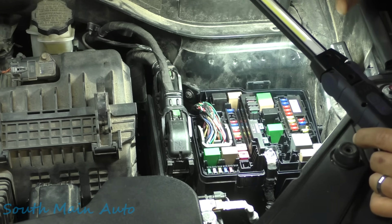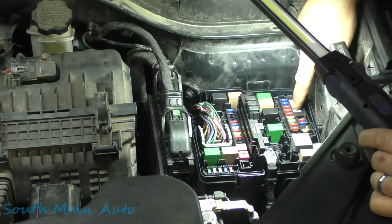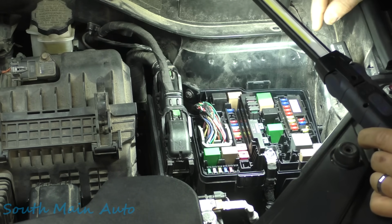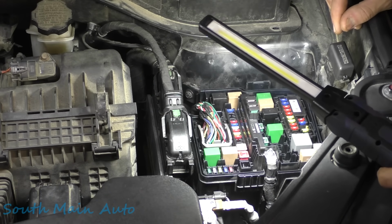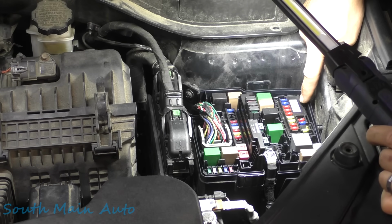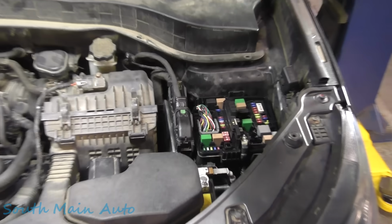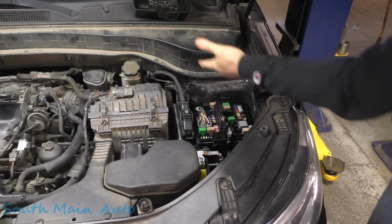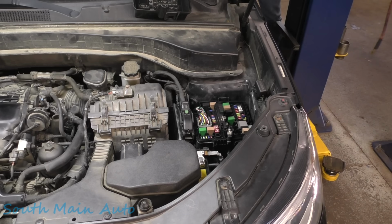I don't want the vehicle to accidentally start. It showed our relays in this vicinity, and I don't know if they're on the bottom of that EMS block, so I'm hesitant to pull it out at the current moment. Let's go back to our diagram now that we've learned some stuff. Let's make sure the vehicle doesn't start, because that's really important. We haven't fiddled with anything other than pull that lid off. Let's be certain.